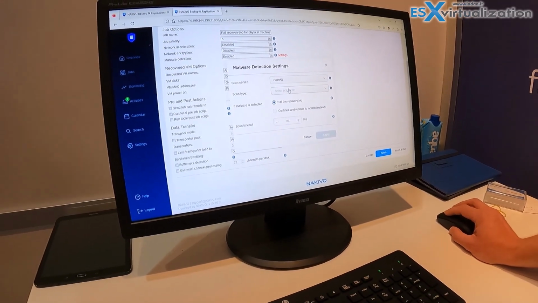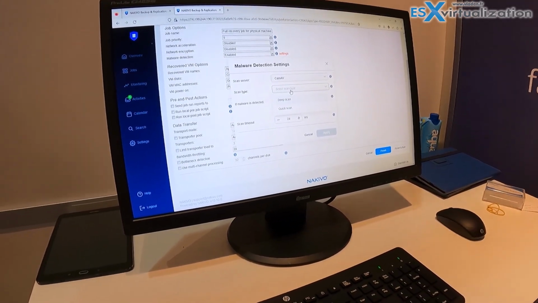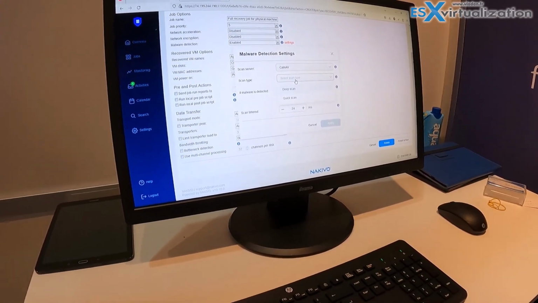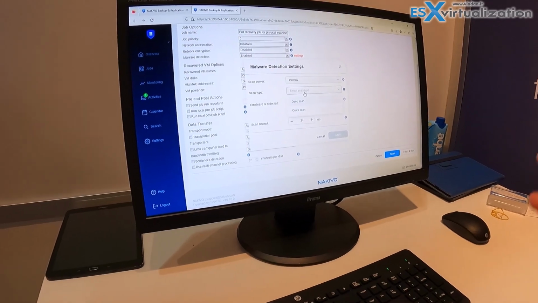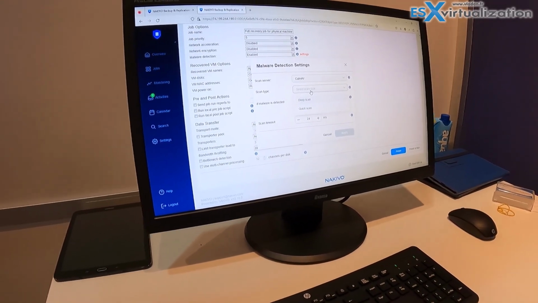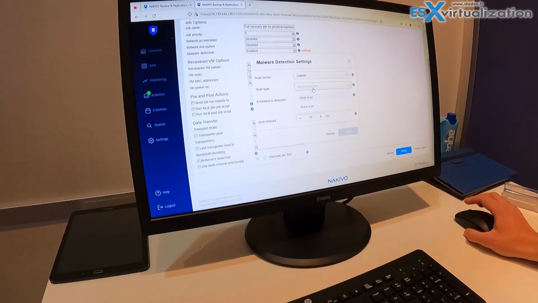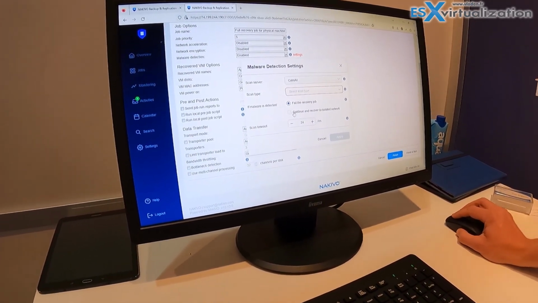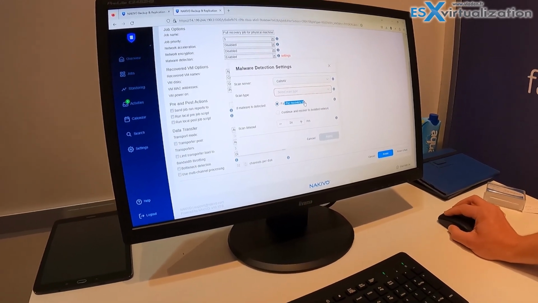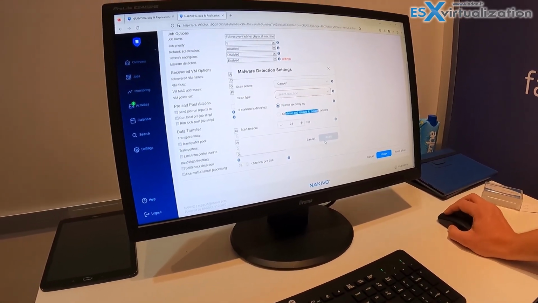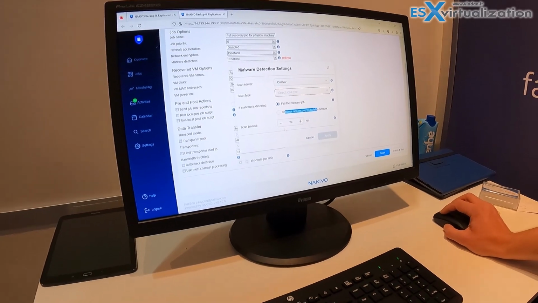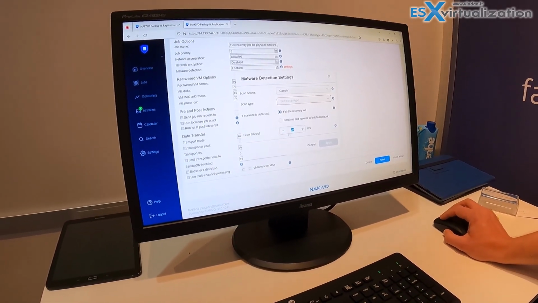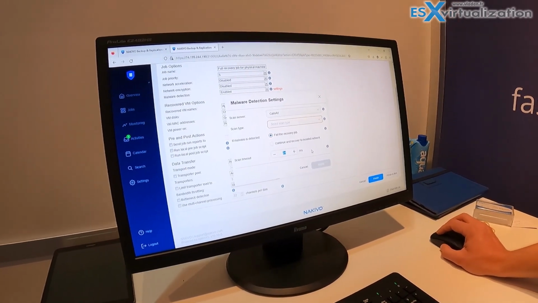Then you have to select the scan type, how you would like to scan, either deep scan or quick scan. The difference is that quick scan will verify only your system volume, and deep scan will verify all data in the virtual or physical machine. And then what you would like to do if malware is detected. We will fail the recovery, or we will continue the recovery to the isolated environment. And then, of course, you can select the scan timeout. So if the scan exceeds some amount of time, Nakivo will interrupt this process.